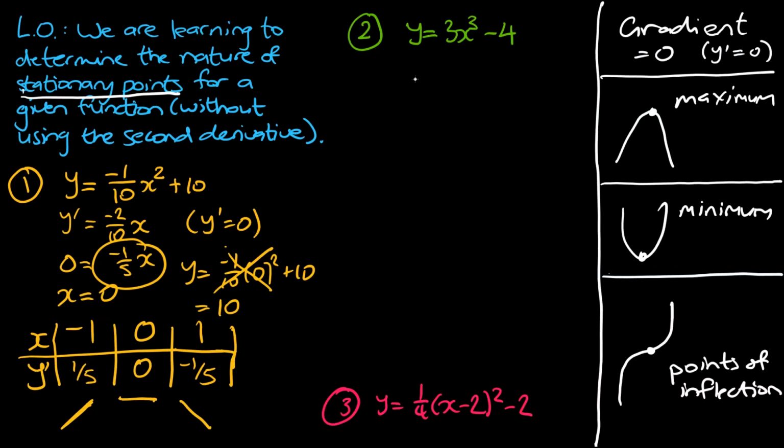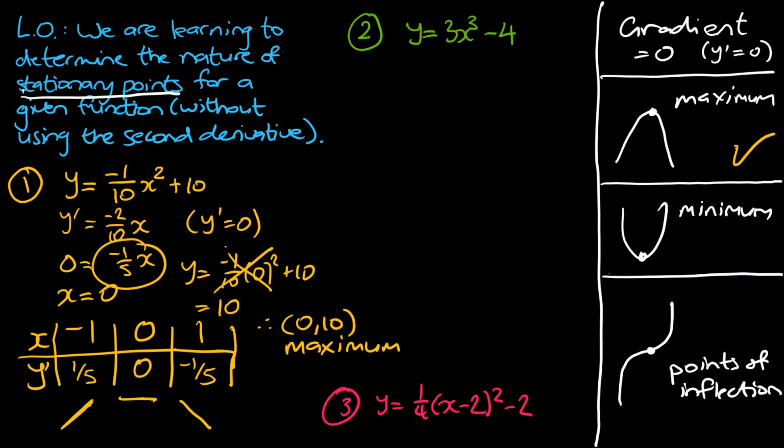So let's wrap up. We found the coordinate, that's 0, 10, and we also found out that at that point we are dealing with a maximum. So hopefully you found the first example useful. So that was our maximum, so we've done that. The next two examples are going to relate to the minimum and the point of inflection as well. So let's switch to the green pen. Let's do the green example now.